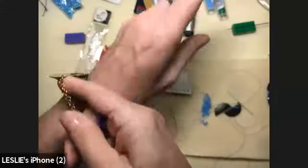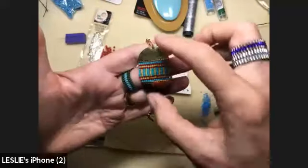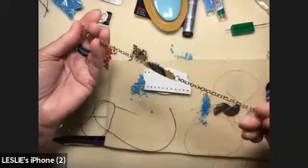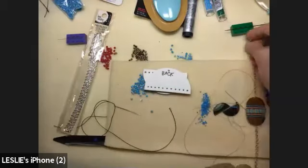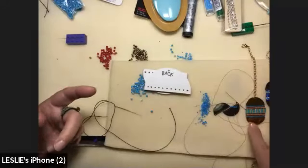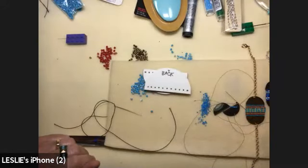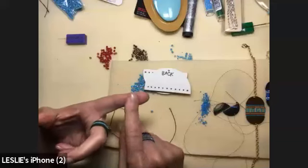And you're going to want to measure for how loose you want this, because it's adjustable. The lobster clasp can go in different places. I usually leave like 5 inches at least on the side, and then another 5 inches, and including the bracelet, that's going to make a bracelet that if you needed it could almost fit around your ankle. So you want a necklace chain in silver or gold, again, to match the color of the centerline half moons.